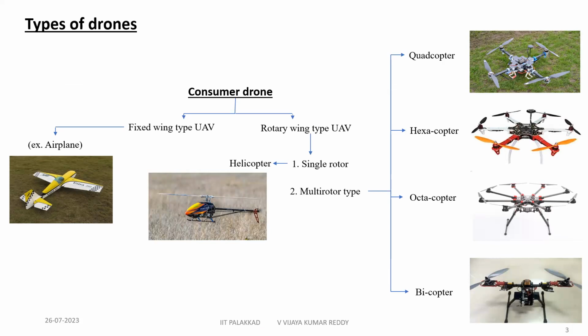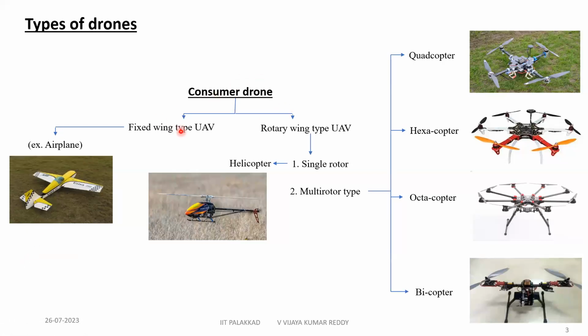So when coming to the types of drones, consumer purpose drones started evolving from the 1980s. At that time itself, people started using this type of drones. A drone is not a manned aerial vehicle, like helicopters or aircraft. It's just an unmanned aerial vehicle. That means it doesn't have any man on board. It can be operated manually, or it can be operated automatically to go from one place to another place, or to do some task. Okay.